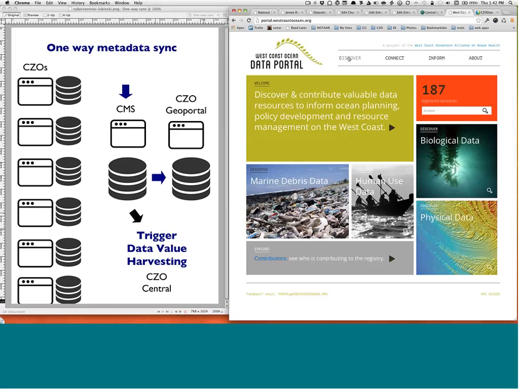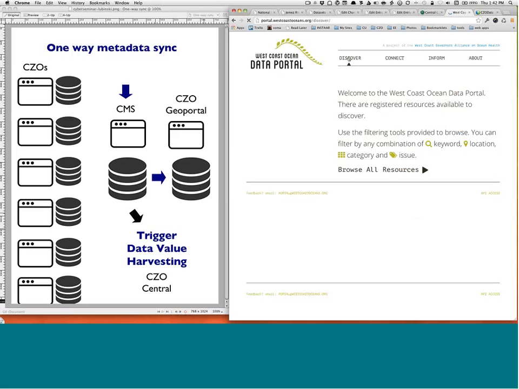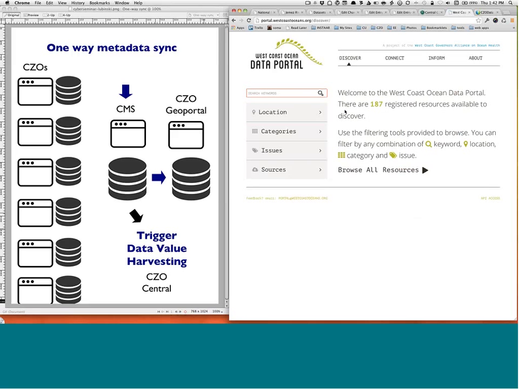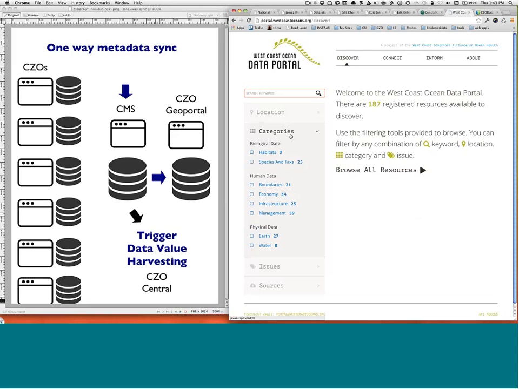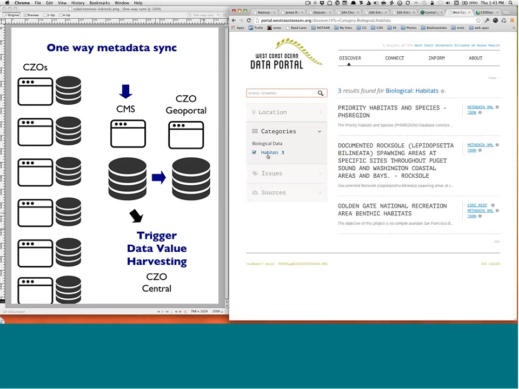So, for example, if you go over to Discover here, there are much faster ways of browsing and getting to the data. This is just classic faceted navigation like you see in a lot of e-commerce sites. We're working out now what the facets would be, and there are some logical ones from our CMS. For example, instead of categories here, you might just have the CZOs, with your list of all 10 CZOs. So you could quickly click on one, and you very quickly get everything for your CZO. But then you could add some other facet. In our case, we've got the discipline tags, which are obviously to be used, but there may be some other things related to authorship or topics and field areas that might help.